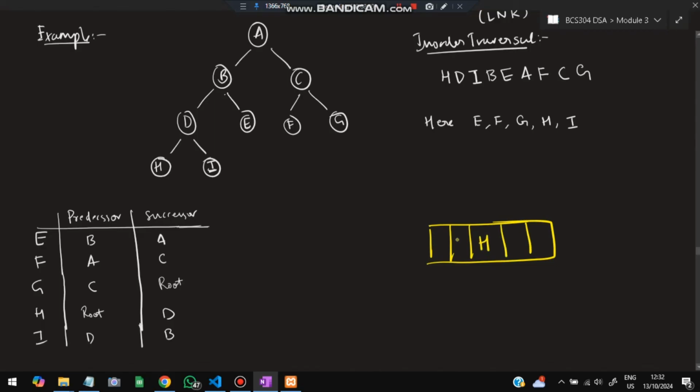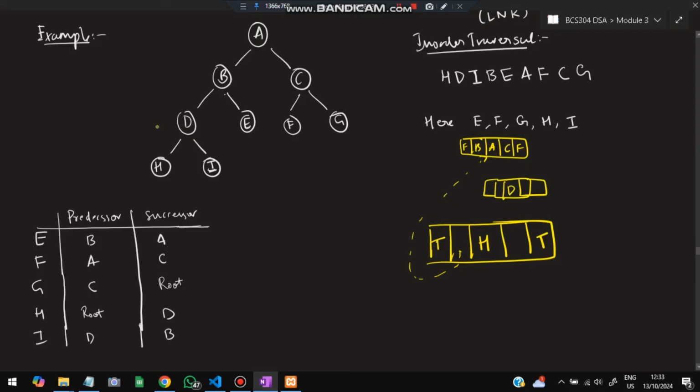This is the data H and the left node. Since it is null, we will have a thread here, and the right node is also null, so we'll have a thread here. So the left thread should point to which? Let's see the example here. In H, the left should be pointing to root, so this will be pointed to the root here. Root means A. This is A, and this is not null, so it will be false, and this is pointing to B. A's left part is B and A's right part is C, and this will also be false, so this will be pointed to A like this. And the right part, what is H's right part? D, so here D will be there.